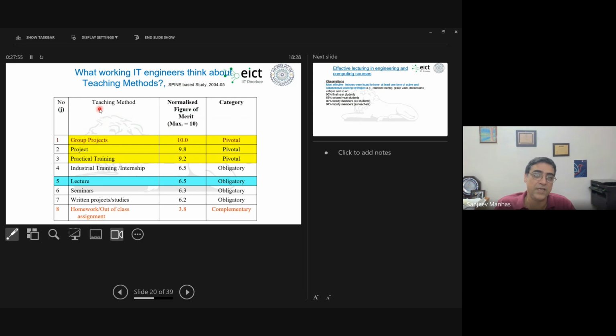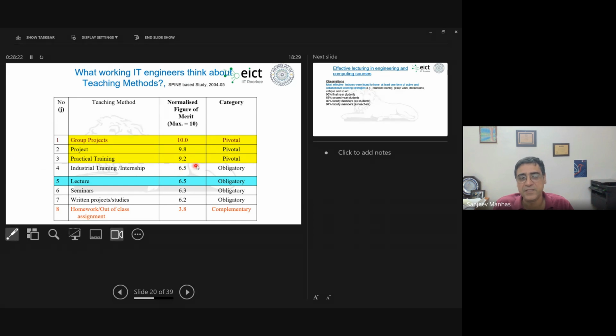Now, this is the table which has categorized various types of teaching methods in terms of their importance in modern day class settings, particularly for engineering and IT education.